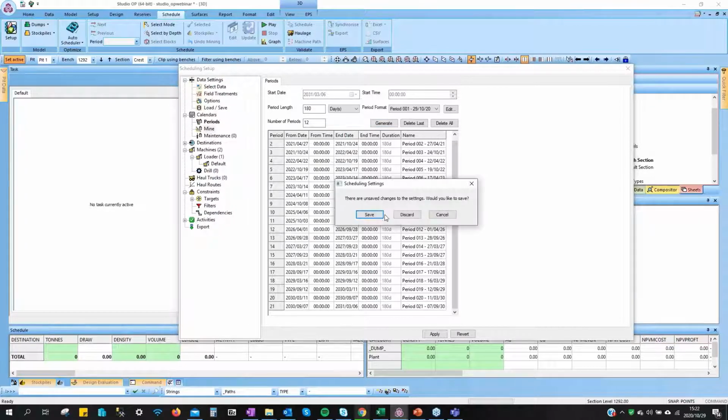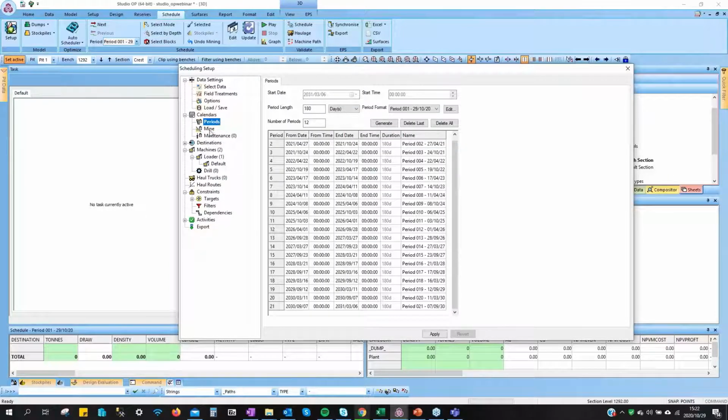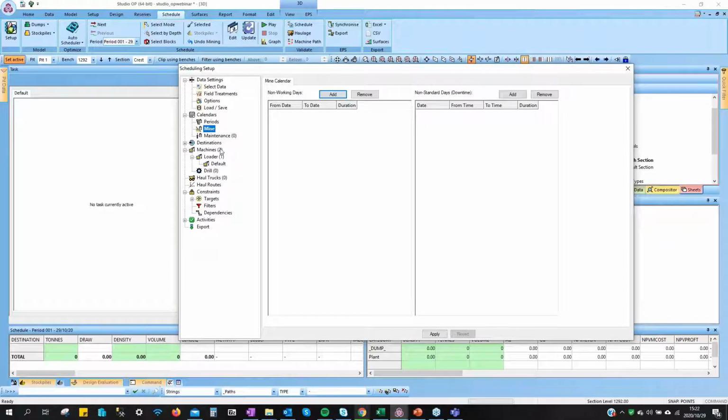You can also save, okay? This is not what I'm going to use. I will show you also how to import and export an existing one. So basically you can add non-working days. If you have downtimes, if you have a scheduled maintenance, you can add it here. And that's it for the calendar.